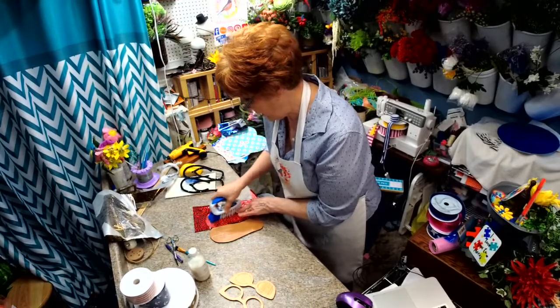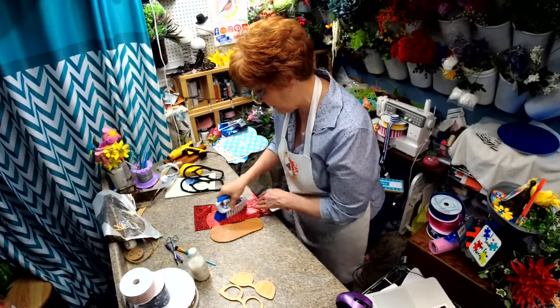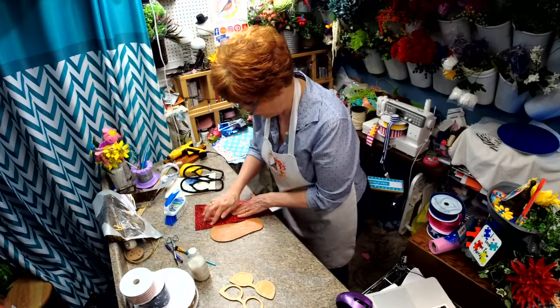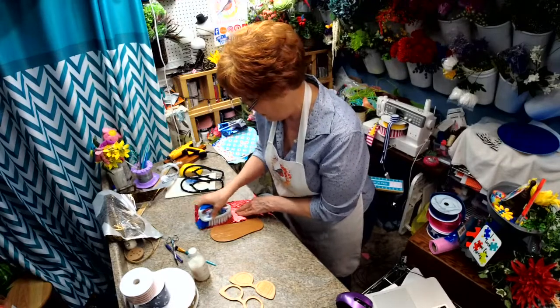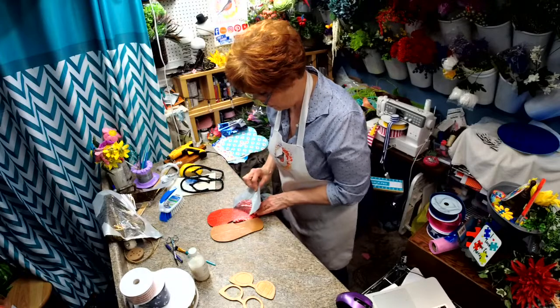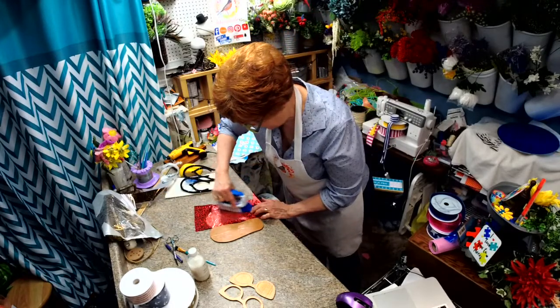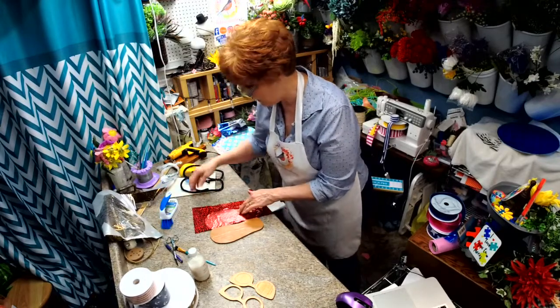Well, Jen with Artistic Painting Studio, she usually paints all her stuff black. I like it to come out warm colored. So I usually paint it close to, if not the same as, what foil I'm using. Now, I'm not going to worry too much about the edges if it doesn't stick, because this is going to cover it.